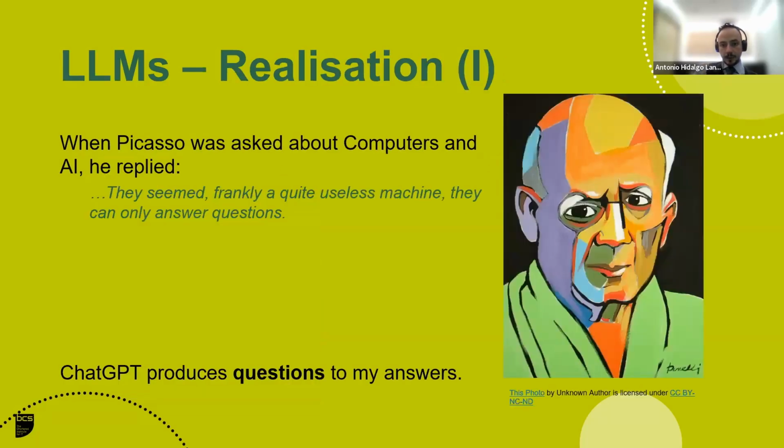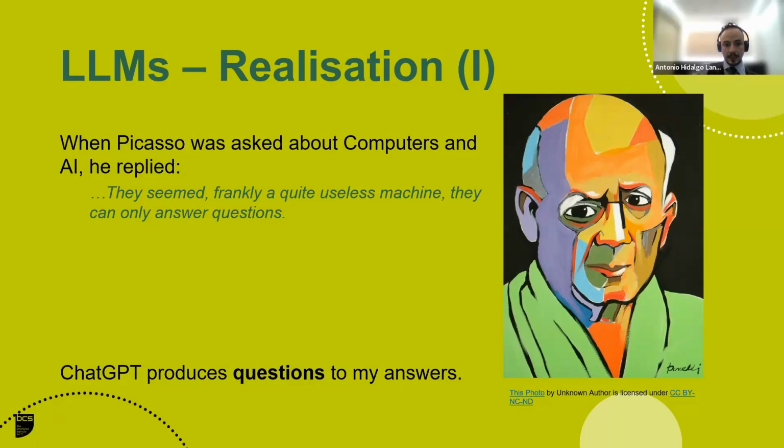I bring this picture of Picasso, and that's one of his paintings that you can more or less recognize him by. It's attributed to him that when someone asked him whether computers and AI were going to be able to answer anything, he said, well, that doesn't seem to be a lot. The interesting thing is not giving answers. The interesting thing is giving the questions. That's actually the quote that he had.